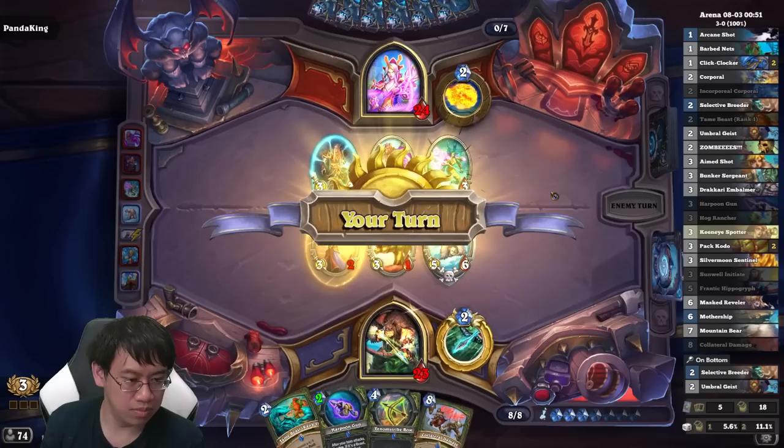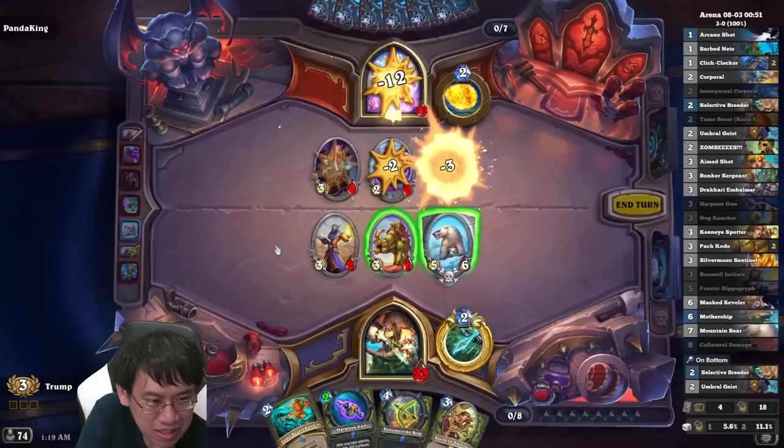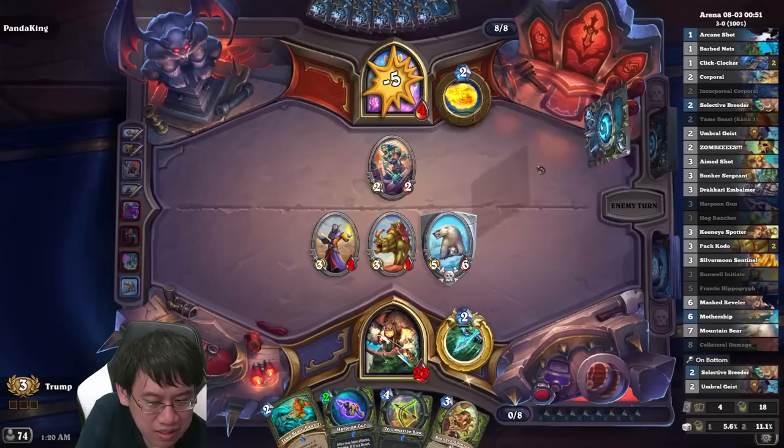Well, it seems like a simple play. Pew, pew, pew, pew, pew. Missed the 3 here from going face, but got an extra 2 damage from hitting the 1 health guy.